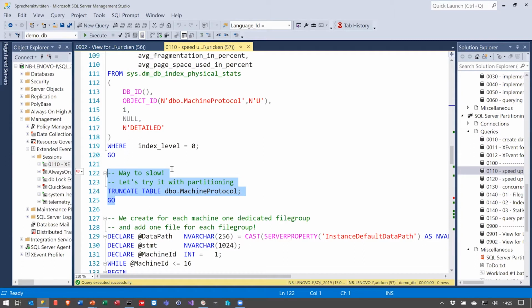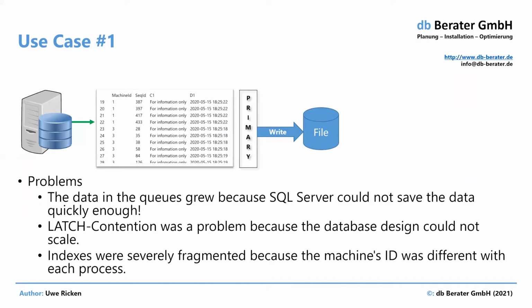The bottleneck in our table here is definitely the machine ID. Every single machine is sending data to the web service, and the web service grabs the data as it comes in and pushes it into the database.